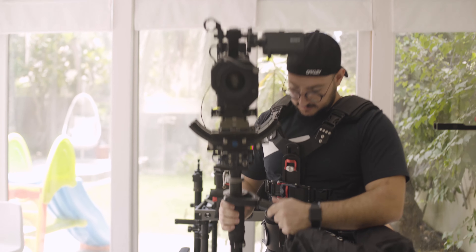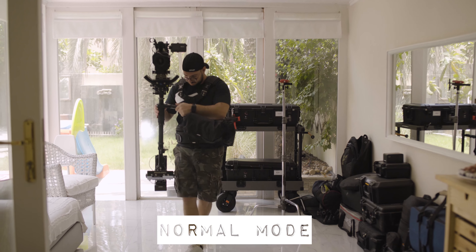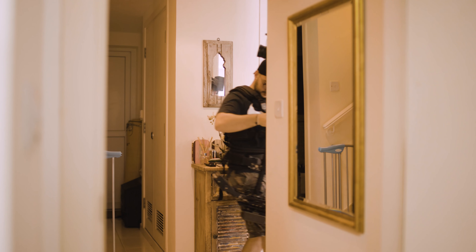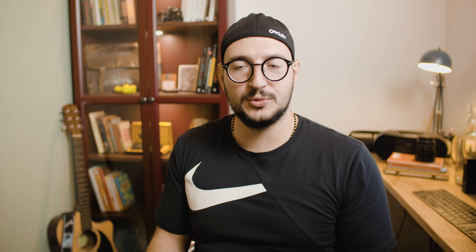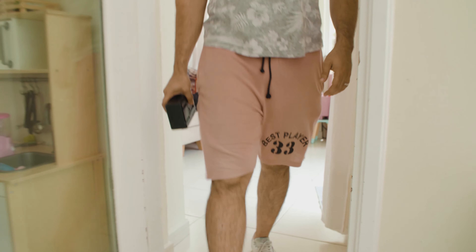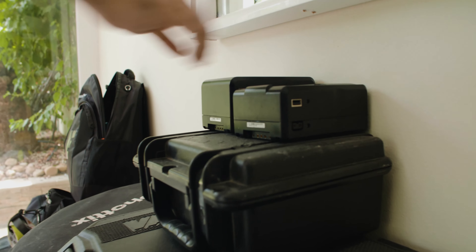Now let's talk about operating angles. There are three operating angles: low mode, normal mode, and extreme high mode. We use the normal mode to walk in front of a person showing his face. Usually the Steadicam is in normal mode, but it's super easy to flip to low mode. To switch to low mode you have to put the camera on the bottom of the Steadicam. Low mode is used to film the actor's feet or maybe a child walking.